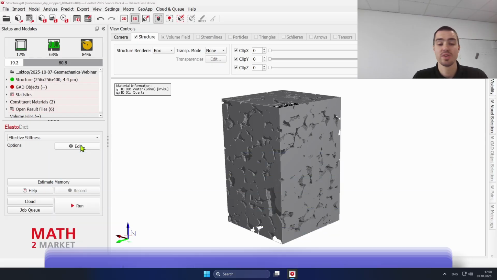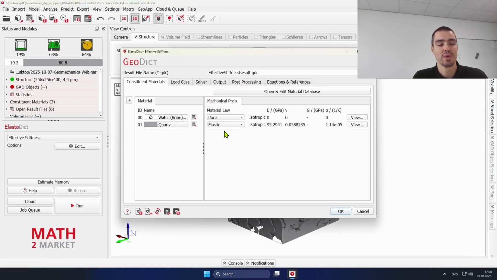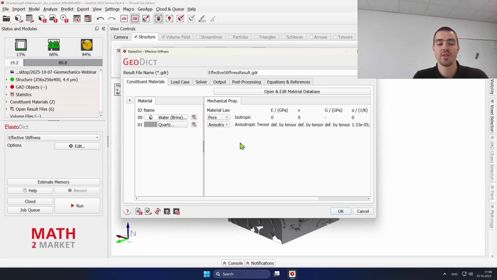And the answer is yes. By quickly showing under the constituent materials tab, you can define the anisotropic properties by selecting a different anisotropic law, and then have a different set of elasticities in each direction.